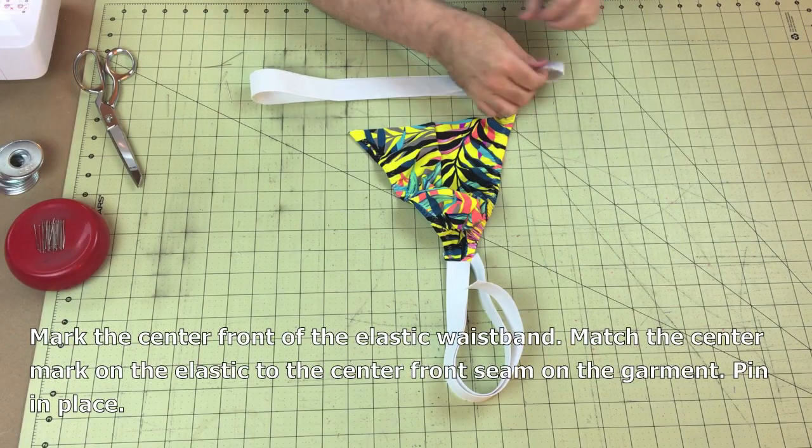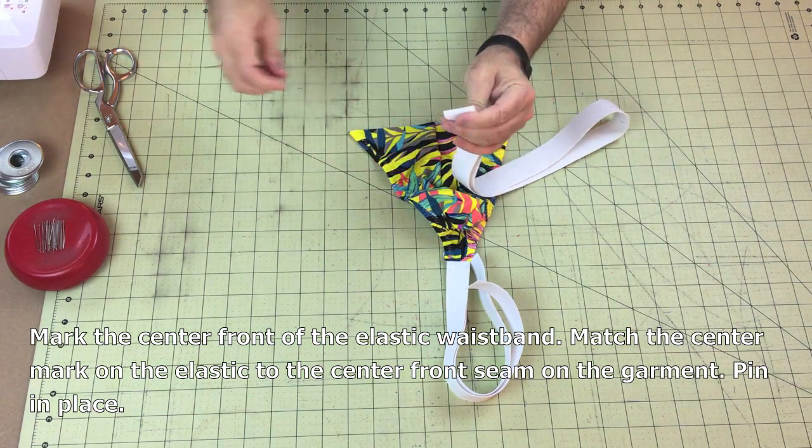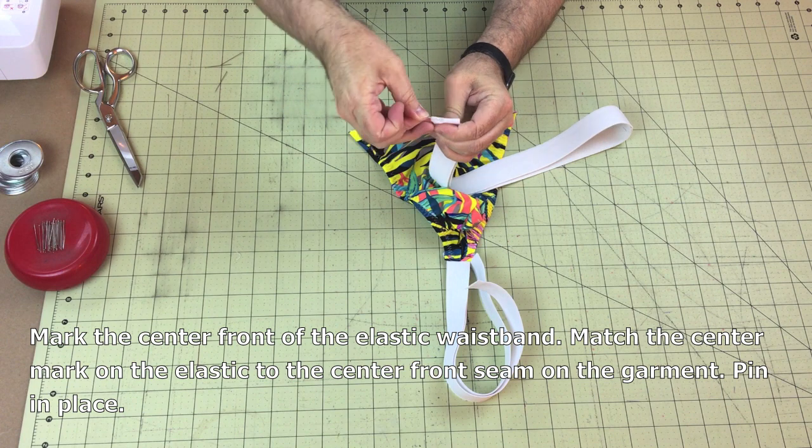Mark the center front of the elastic waistband. Match the center mark on the elastic to the center front seam on the garment. Pin in place.